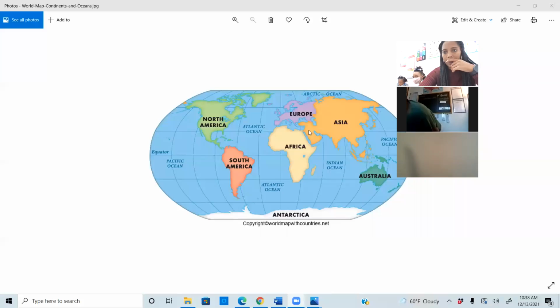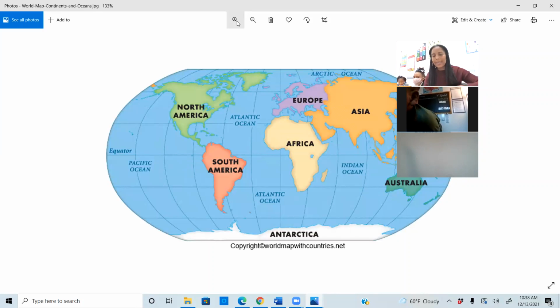All right, so this week in social studies, we are going to actually focus on looking at a map, reading a map. So we're going to learn about the oceans and the continents this week, okay? We're going to take a break from our book this week, and this is what we're focusing on. So we have what's called 7 continents. A continent is a large piece of land. That's what a continent is, okay?